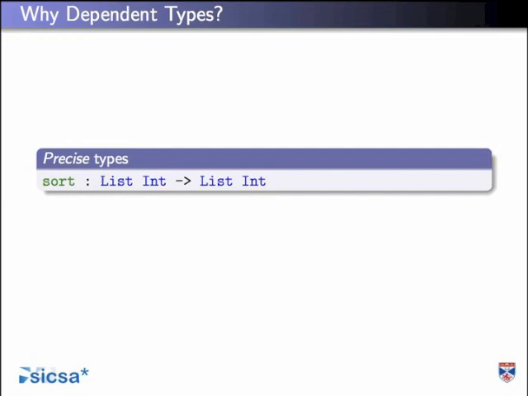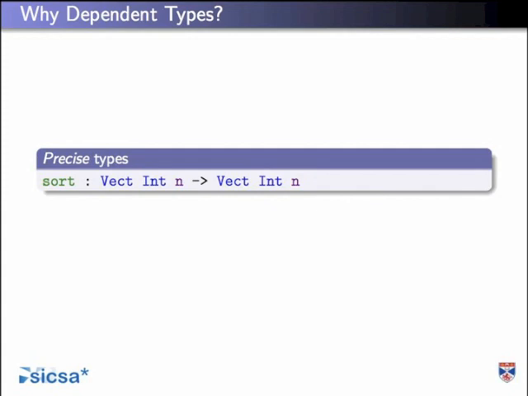So there's nothing stopping it. As far as we're all concerned, this is clearly meant to sort some things into either ascending or descending order, or some kind of order. As far as the compiler is concerned, this function takes a list and returns a list. Great. So we can be a bit more precise.